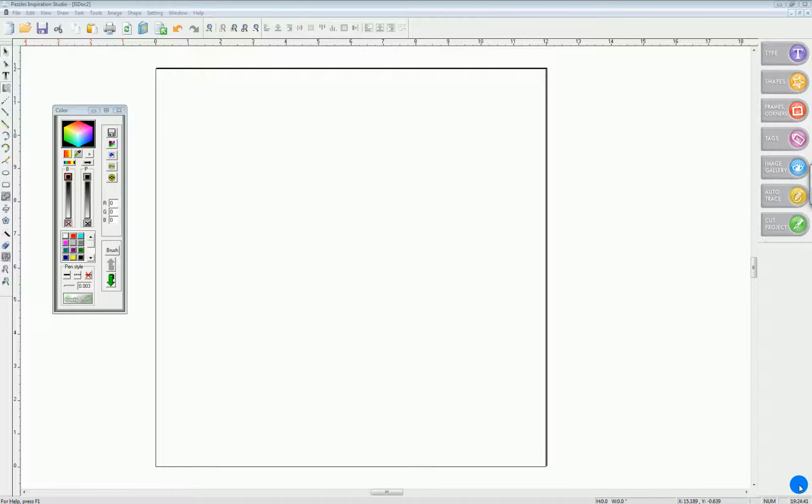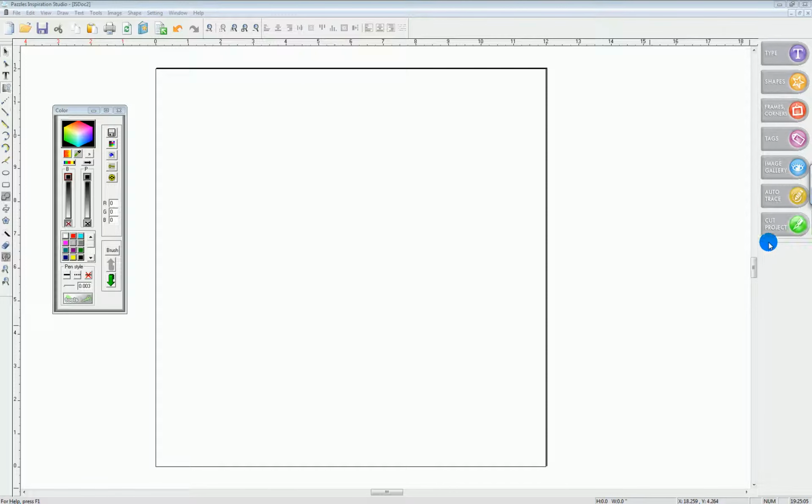I'm going to be doing an auto tracing of a simple Christmas tree that is lined like a coloring book or something along those lines. And I'm going to go ahead and do it two different ways to just show you some options that you have when you are vectorizing or auto tracing lined images.